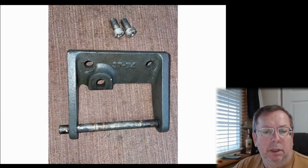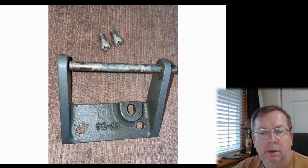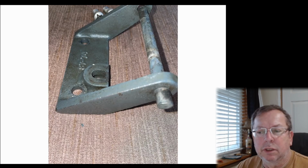Big pictures here. Good usable bracket. A little bit of clean and paint. That's a good motor mount bracket. I don't see any problems with that at all. The cross pins are going to be worn, but they're easily replaced. $35 and $9 shipping. A little bit high, probably not too far out of sight in this day and age. I would rather see that bracket at $25 and then $9 shipping. But you can make that decision for yourself. These prices are not as bad as they were.